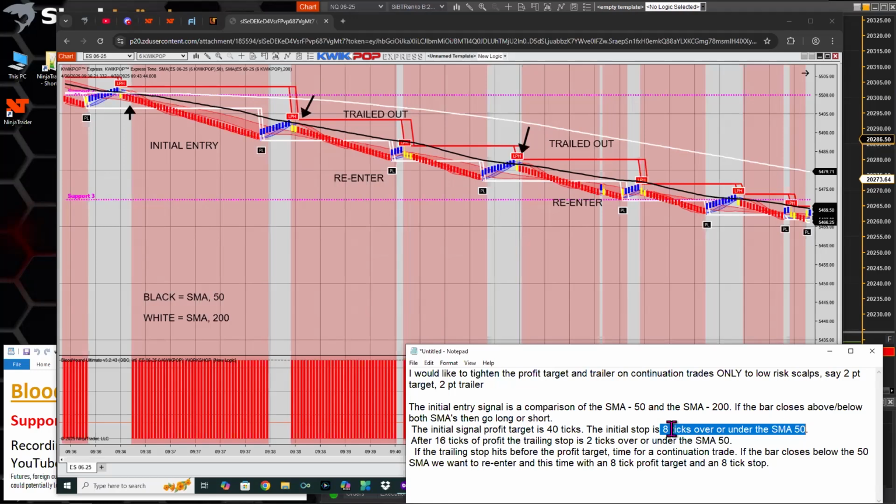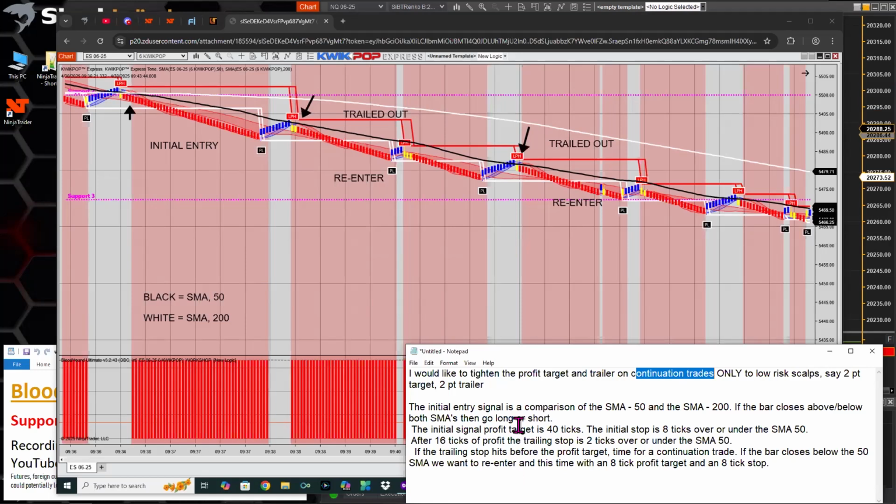So it looks like that's going to make a somewhat wide stop. But then for the continuation, it's 2 points or 8 ticks here. Those profit targets and stop losses are tighter for those quick little scalp trades on the continuation trades.